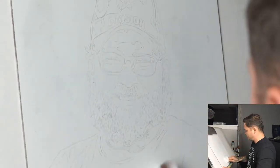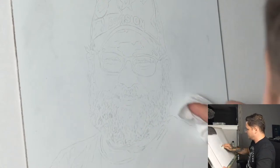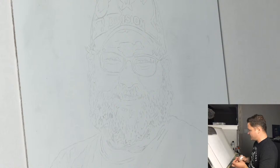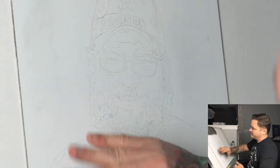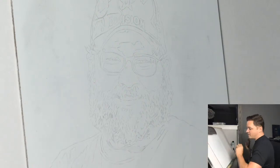Another thing you can do is take a rag and clean off the edges, just making sure that you get all that extra graphite off, but don't smear it. It doesn't look like I got really any extra graphite. The darkness that you're seeing right now, in fact, there's more graphite on there from just me doing that. But the darkness is from me sanding it, because it was just a very thin coat of gesso on this clay board. So now I'm going to make the paint.